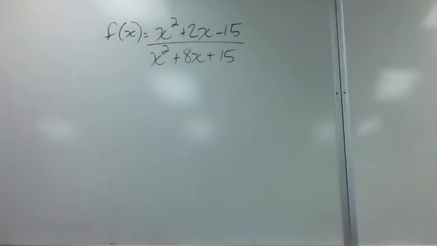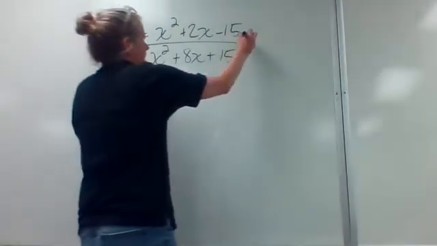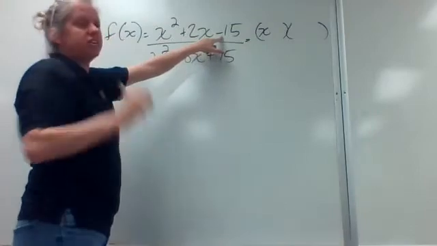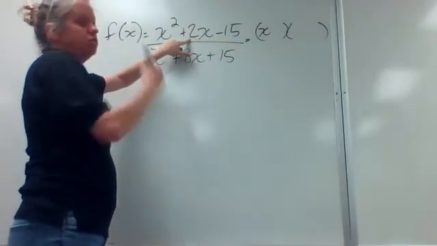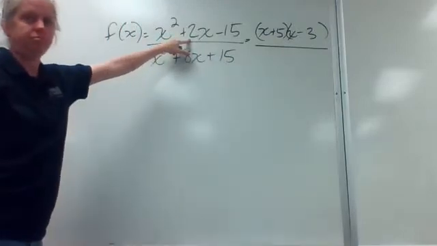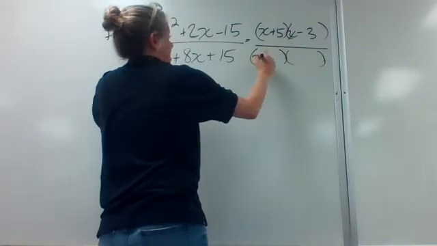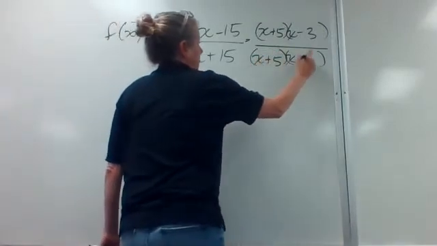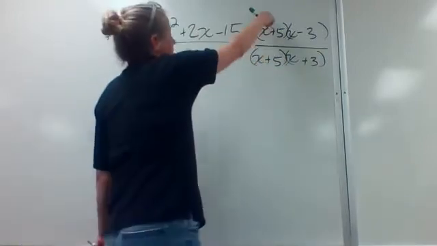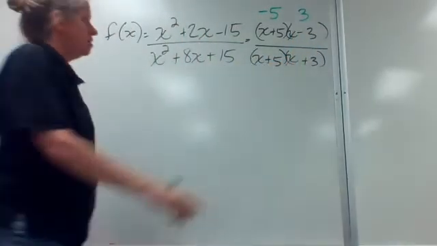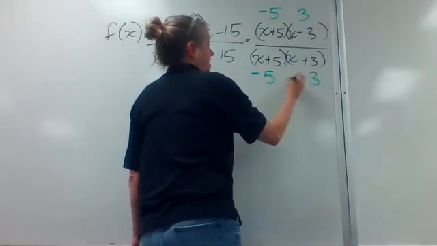So to find the zeros in the numerator and the denominator, I can just do quad on both of those. If I didn't have quad and factored, let's see, x and x for x squared, the factors of negative 15 that add to positive 2 would be a positive 5 and negative 3. If I factor down here, again, x and x for x squared, this time factors of 15 that add to 8. Positive 5, positive 3. So let's see what my zeros are. This one would be negative 5. This one will be positive 3. This one will be negative 5. And this one will be negative 3.